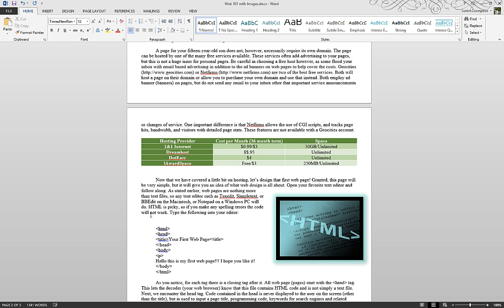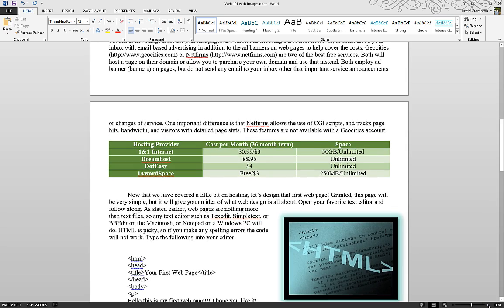The same document we've been working with in previous lessons has been pulled up, and I have added a table comparing hosting providers. Now, the text of the article is out of date, so if you were to glance at the article, you'll notice that the article doesn't match the table, but that's not relevant for this discussion.